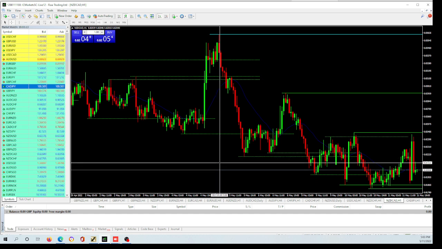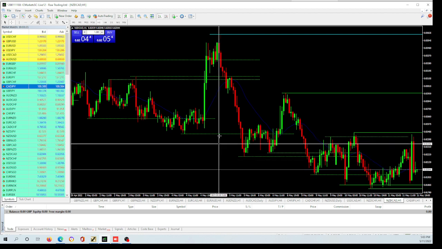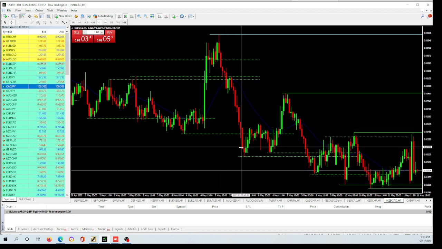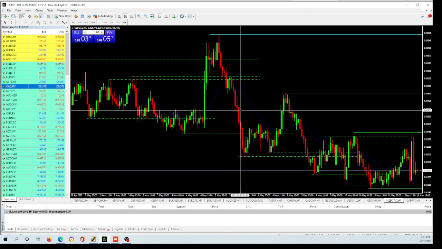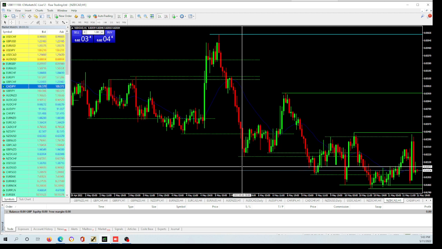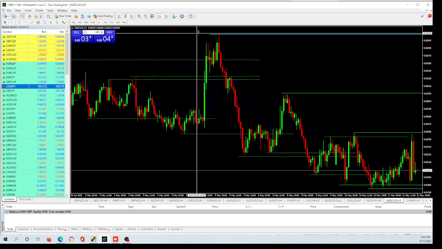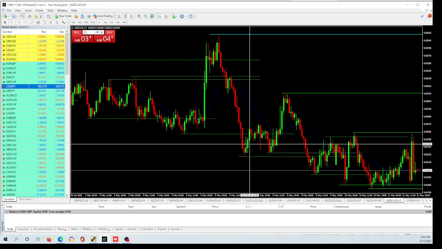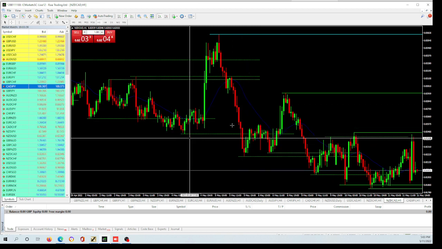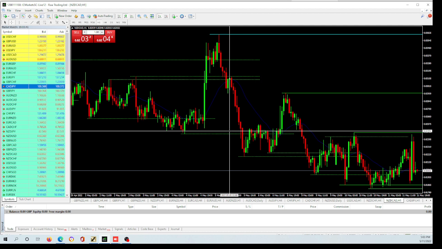That indicator that you're showing looks like his auto support and resistance. You keep calling it tap. Yeah, I downloaded it from there, because the tab, as he said, consists of three things. That's the auto support and resistance, but it comes with the boss indicator and about three of them. I just chose this one out of the lot. So if you buy the tab, it consists of three indicators. This is one of them.